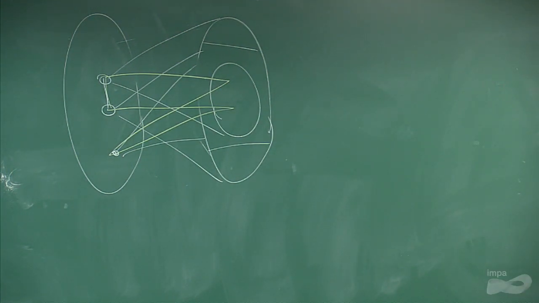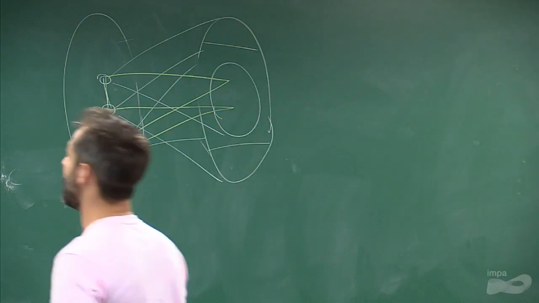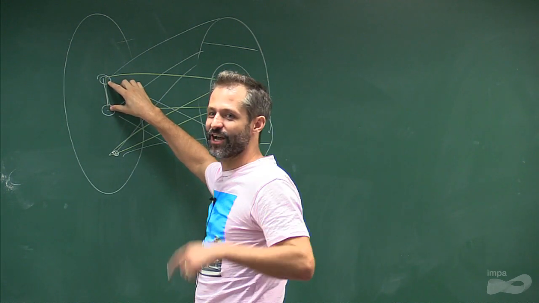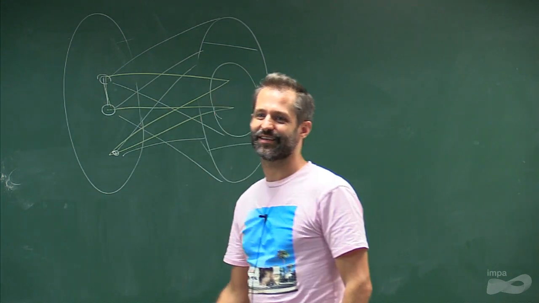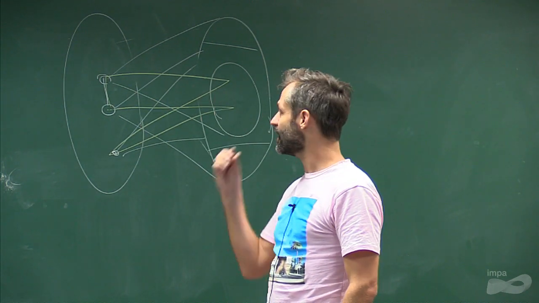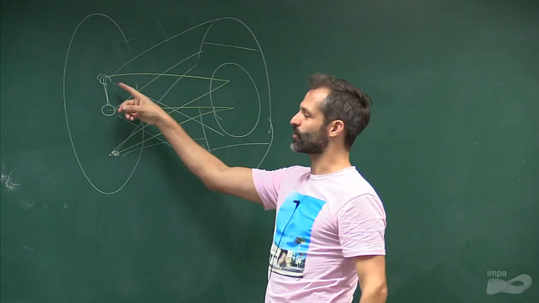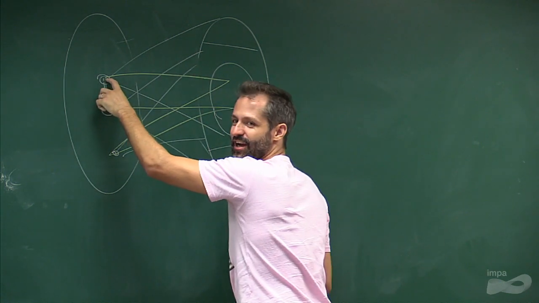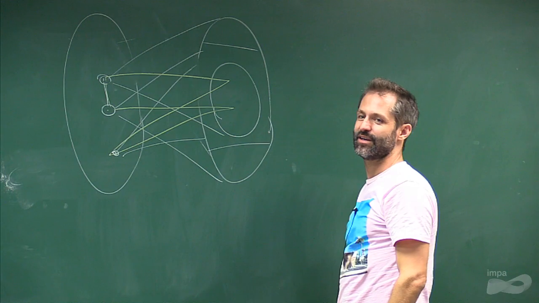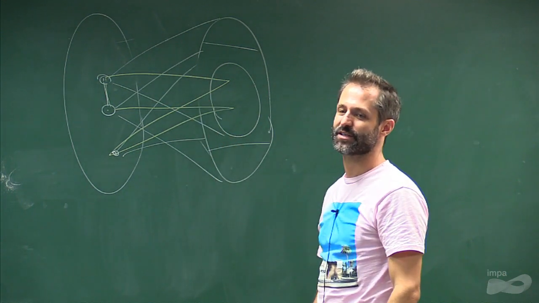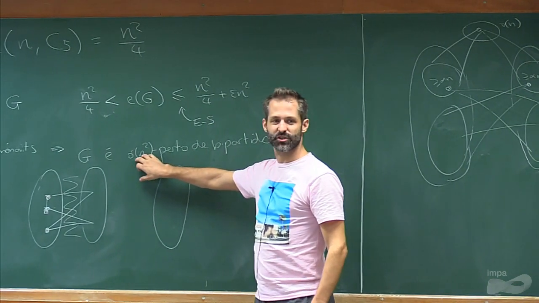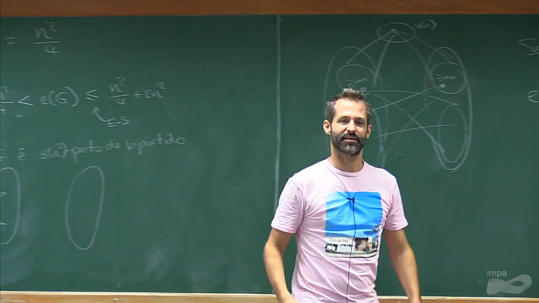Where did we use that the number of edges is greater than n squared over 4? Just to show this edge exists. The only time, only once, exactly then. So it could be exactly n squared over 4 plus 1. So you're close to bipartite. If there's any edge inside, you already have a C5. So you really must be a subgraph of a bipartite graph. And this is true, just using this. So it's using stability.